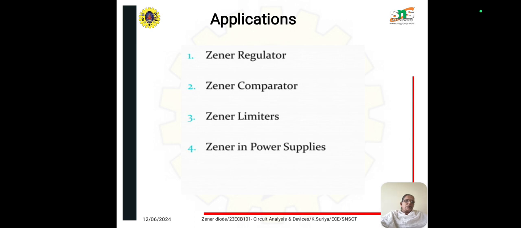It is also used in over voltage protection. Here when the supply voltage is higher than the Zener breakdown voltage, the voltage across the resistor drops, bringing about a short circuit. This can be avoided by using the Zener diode. It is also used in clipping circuits or limiter circuits, comparators, power supplies, etc. Hope you understood the Zener diode clearly.